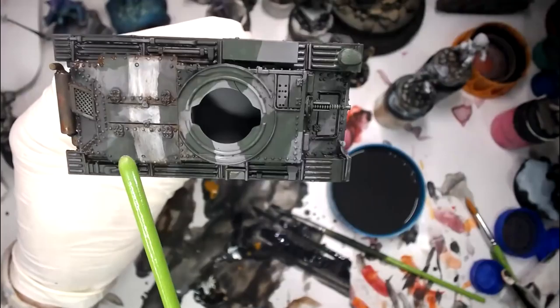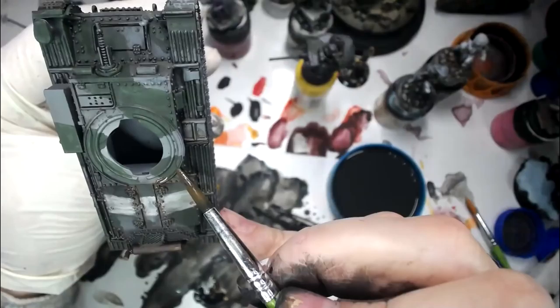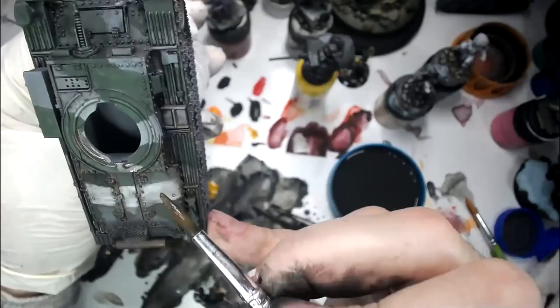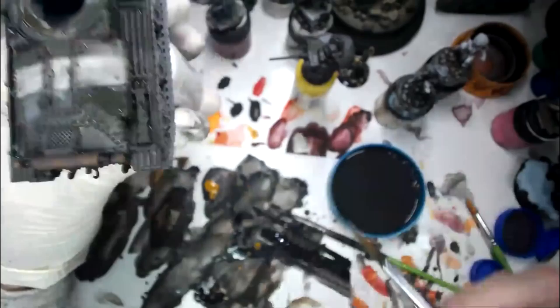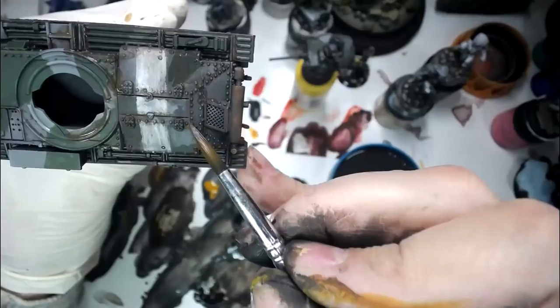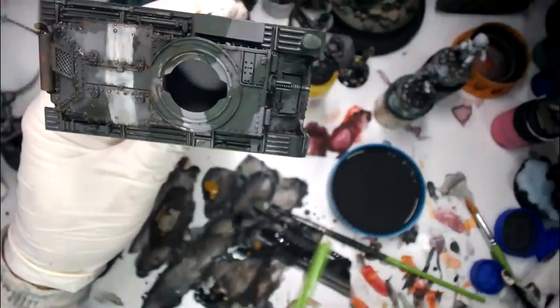Look at the difference in our weathering already — between the front here, the turret ring, and the back deck. Just in no time at all. Everybody's got socks in their house with the heel blown out or the toe ripped — first thing I do is slice off the rest of it and now I've got myself a nice elastic wristband. There's a nice little difference between the two sides already.